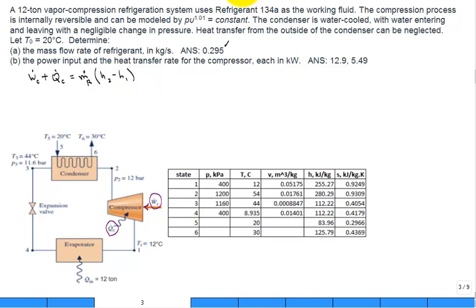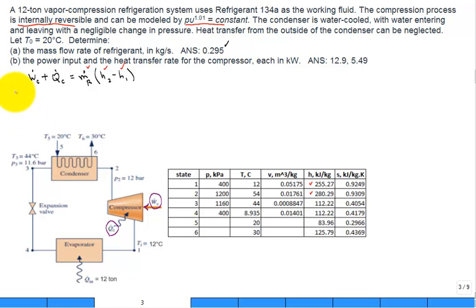So we look, we have our H1, our H2, kind of check. We just calculate our mass flow rate. We have two unknowns in one equation. We're a little stuck. So what we have to do is find another equation. And then we reread the problem statement again and again, and we find, oh, we have a polytropic process. This PV to the 1.01 is equal to a constant, and it's also described as being internally reversible.